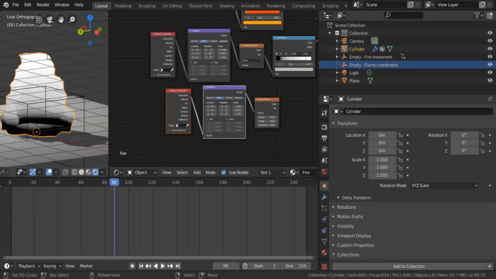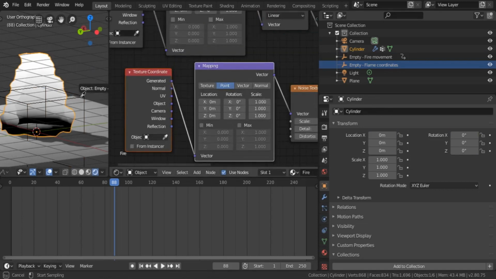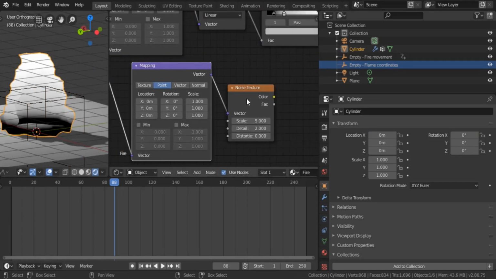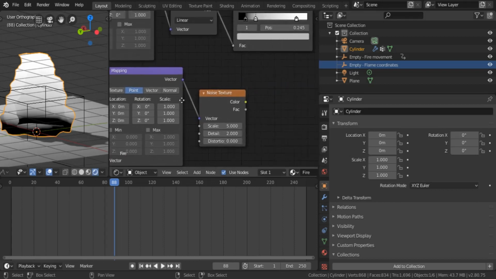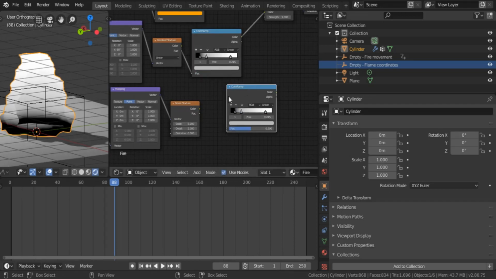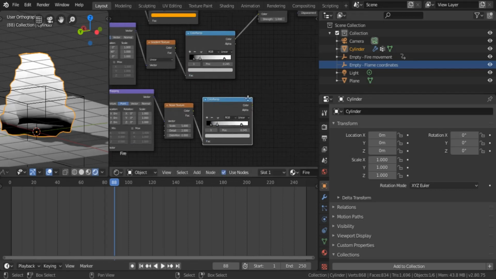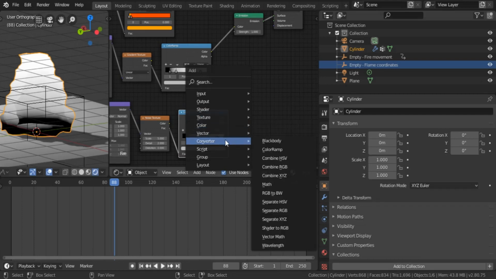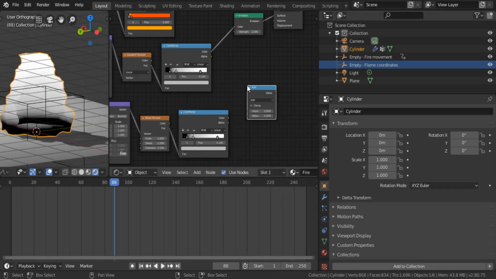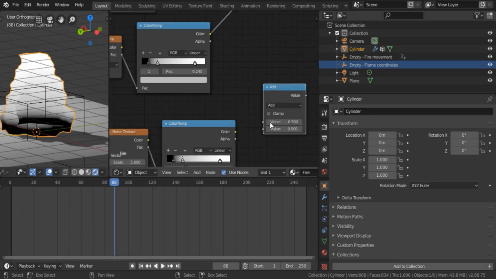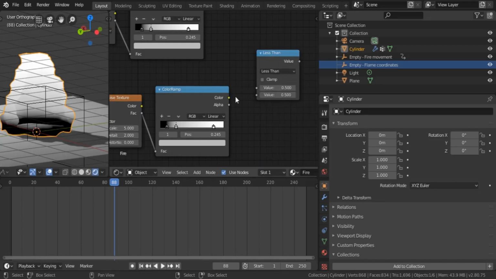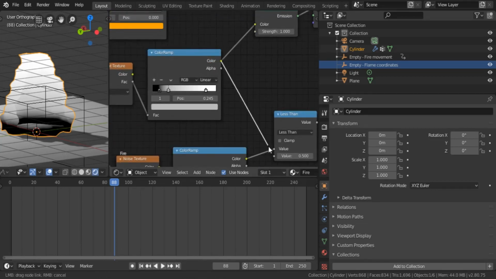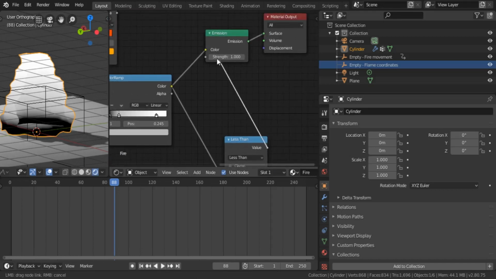Okay, so flame coordinates. We can select it. Okay, and let's set up a basic setup here. You have to make sure it's on object, basic thing here. We do want it to be a little bit stronger, and we want to get a converter math node. Now you can choose less than or greater than. It's totally up to you. Just make sure that your flames are pointing in the right direction. So I'm going to just start with less than and see if it's correct.